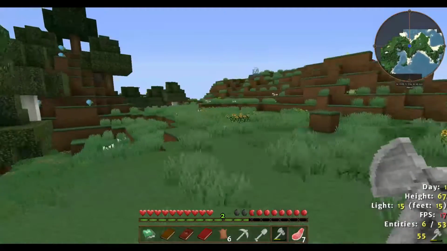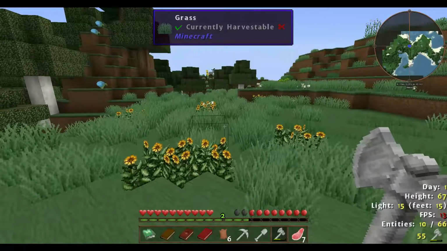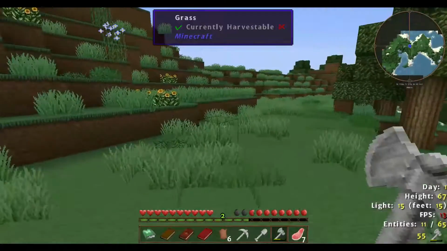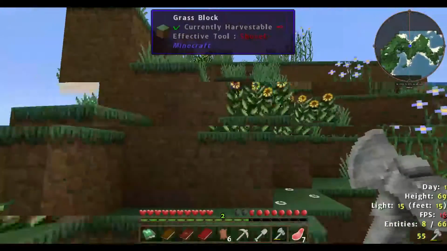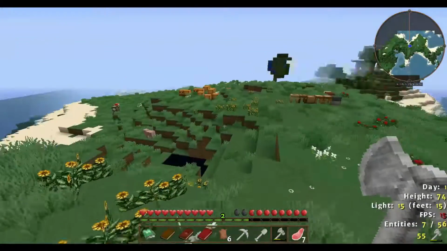Okay. Any more animals for me to murder and slaughter? No? Well, there's a sheep up there. That's not really what I'm looking for, though, is it? Okay. Maybe there's some up here. Did I miss any? I did miss some.